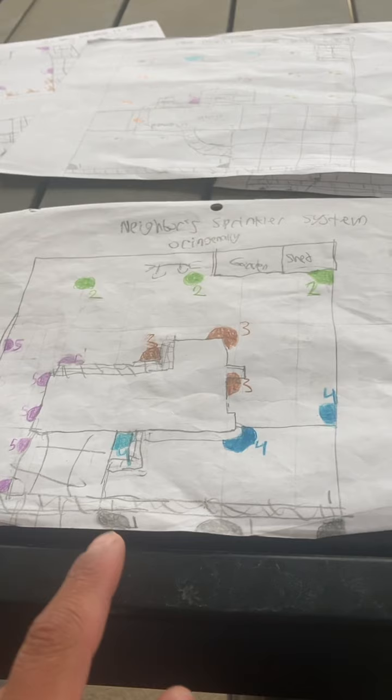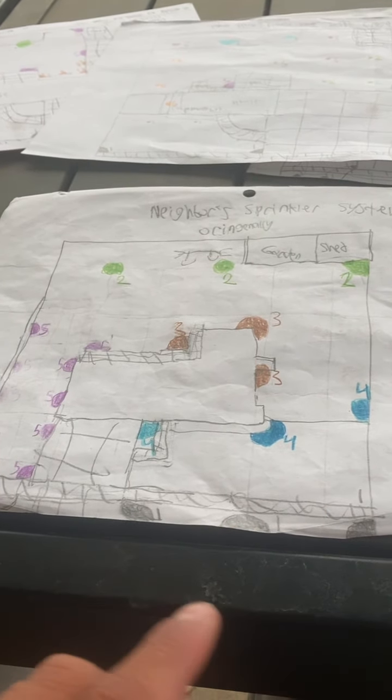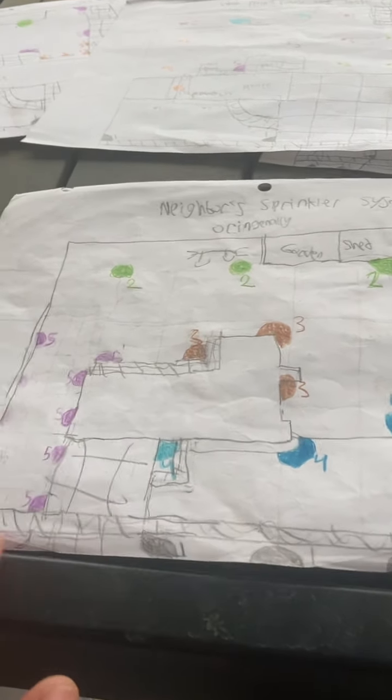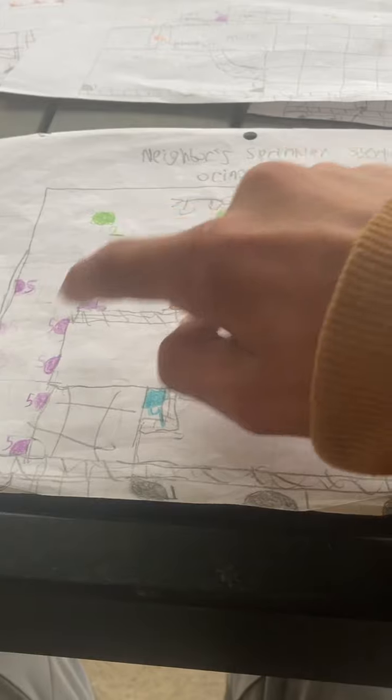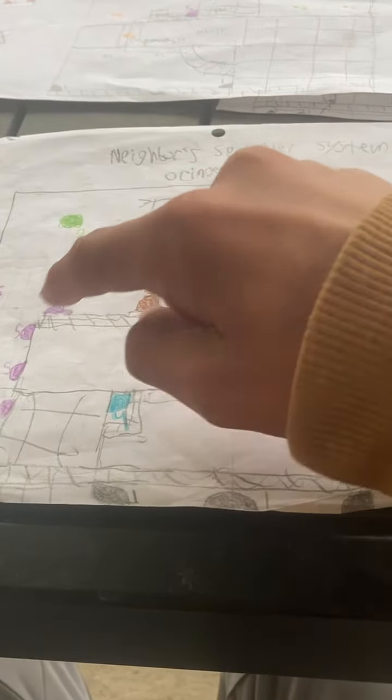Zone 1 was MaxiPaws, okay? They had 3 here, because this wasn't all rocks or wood chips, it was grass. So they had Zone 1 here, these 3. And then Zone 2 was the same, these 3 MaxiPaws, which got all this area. Zone 3, I think there was a MaxiPaw here that got all this. One here, and then one here. So those two were the same, but they added one here, got all that.